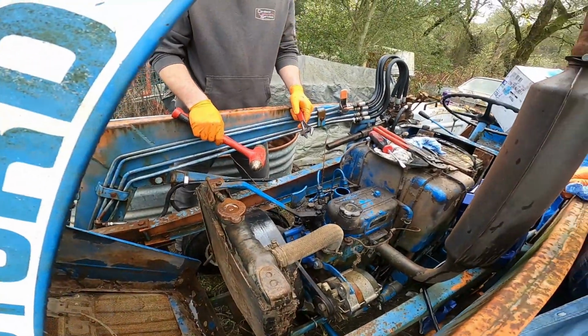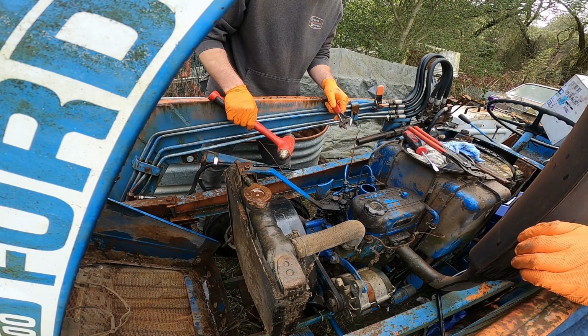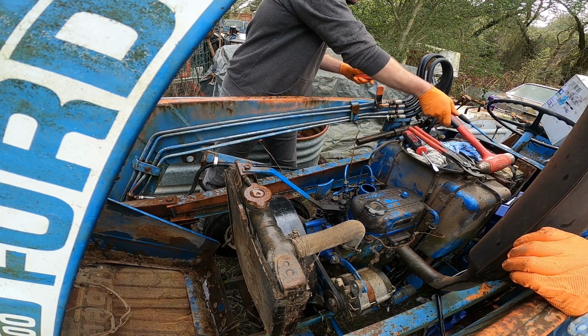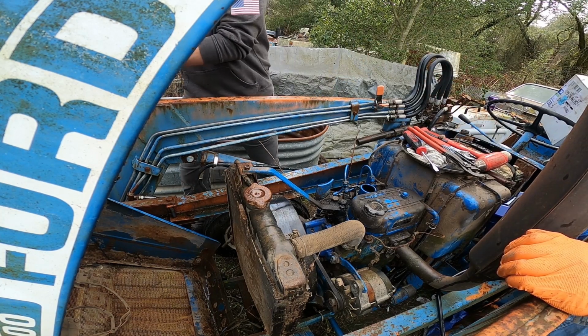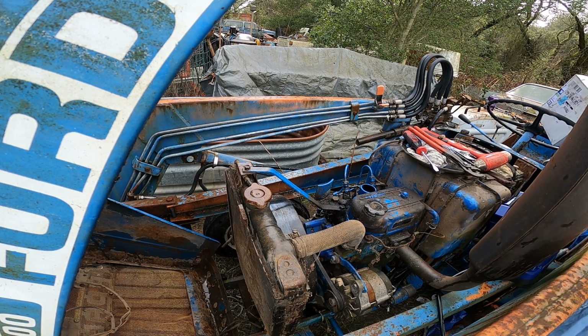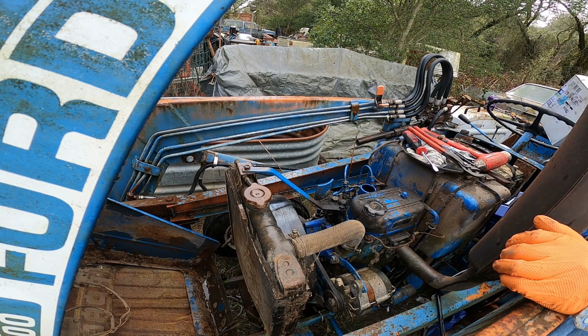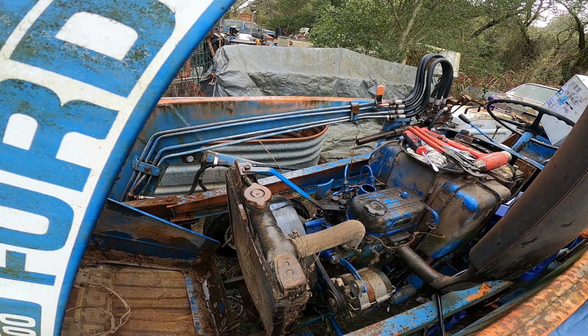Well, let's try it with one out of there. It might be enough to get it to turn over. You're the boss. Now we'll see if it works for us. You want a junky screwdriver? Yeah. Well, actually, here. I got some. This one's painted. Let's see if it works. Let's get this shot.